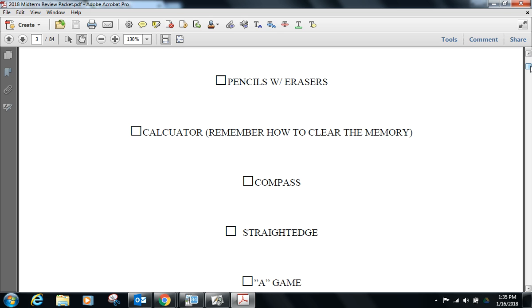Okay. The calculator, before I show you how to clear the memory, it's charged or it has fresh batteries in there. All right. Please don't let it die during the exam. Because my next question to you guys, guess how many extras I'm bringing of everything? Correct. Nothing. I am not going to bring any extras with me. There's no need to. Everyone's all set. If you need to borrow something, come to a review session before and I'll definitely hook you up. But I'm not hooking anybody up in Gym A. Okay. Have your calculators out. Let's practice this.